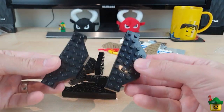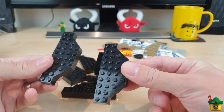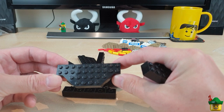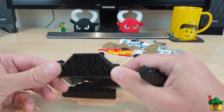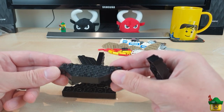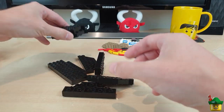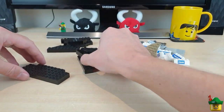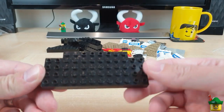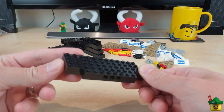You'll all recognise these — I've got loads of them in different hauls. These are so useful for the supports underneath all of my raised areas, just because they're big, and at a few pence each, very good value. If I have a five-high support and I need to raise an area by six, this would be that sixth layer. They're really good at getting into all sorts of nooks and crannies. And then there was one more that was a very fat T-shape, which will do a similar job.